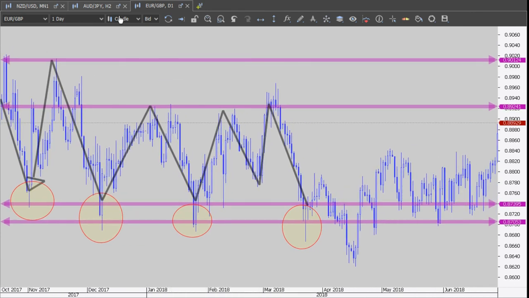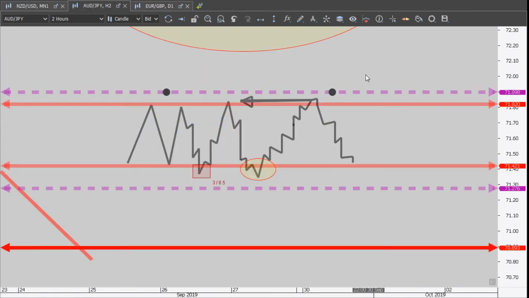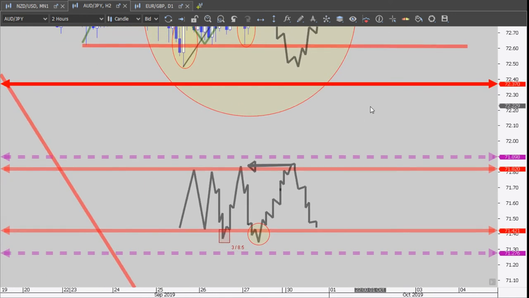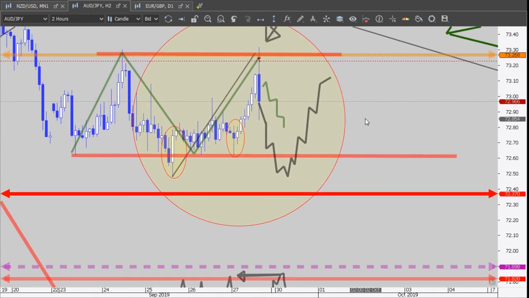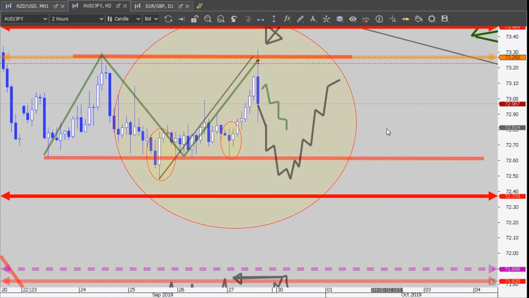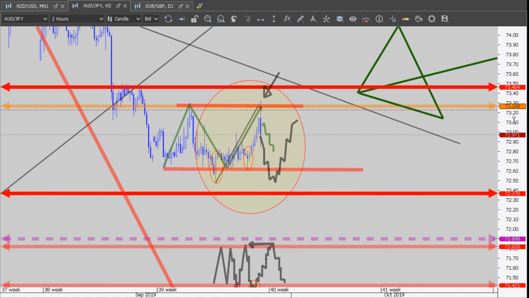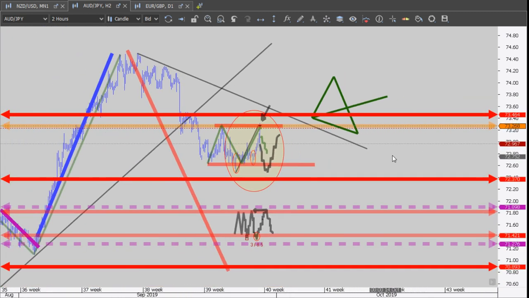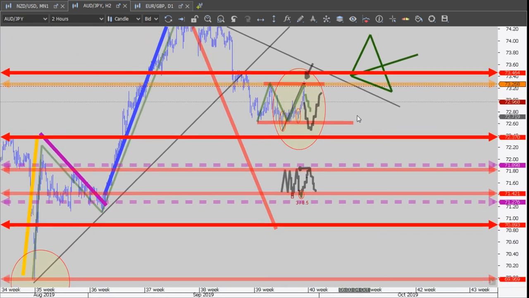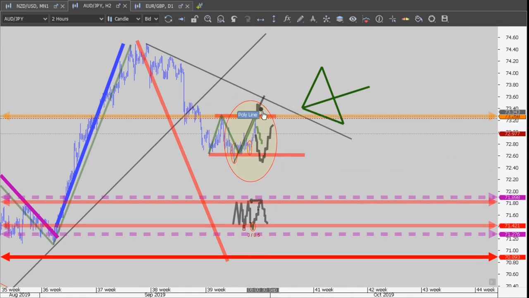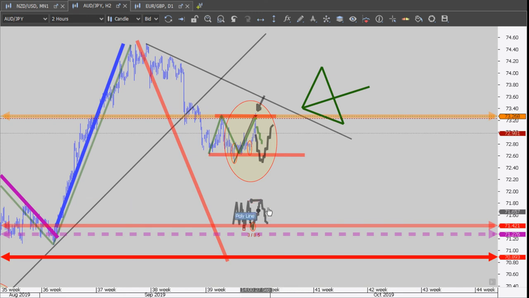But you need to monitor the market. If you're going to play around with the sideways movement, sideways channel, you need to monitor the market and adjust your stops accordingly. Okay? So we addressed the long and short, we addressed the sideways movement. I'm going to delete a few things.